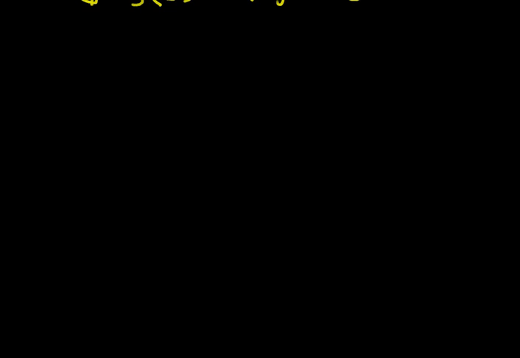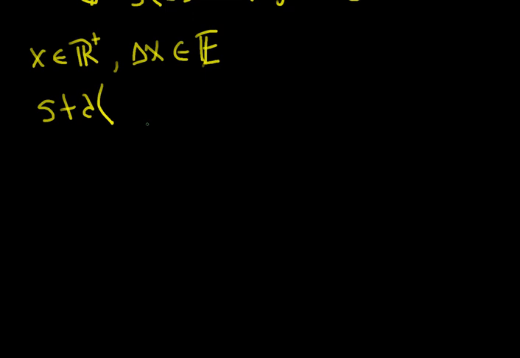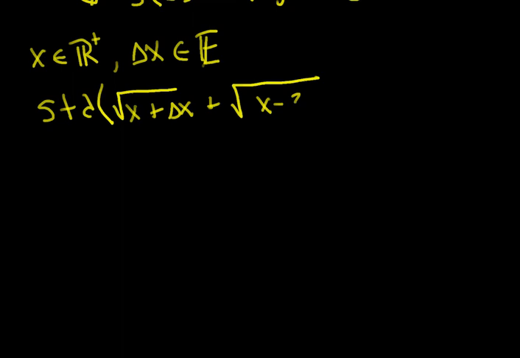Let's look at a more interesting example. Let's say that x is a positive real number and delta x is an infinitesimal. This will be a very common situation where we have some positive real number or real variable, and we use delta x to denote an infinitesimal. Then we look at the standard part of the square root of x plus delta x, plus the square root of x squared minus 3 delta x.